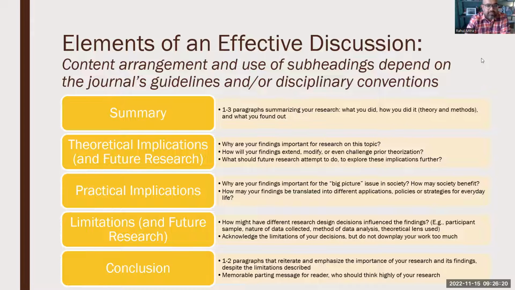You may or may not use subheadings depending on journal guidelines or conventions. Sometimes subheadings can be helpful for yourself. I found that for my case. Sometimes if you're working against a word count for a journal, subheadings can add to the word count, and they might be a little problematic, especially in the discussion section. But if you have the content arranged in this order and aligned to these elements, I think you're gold.